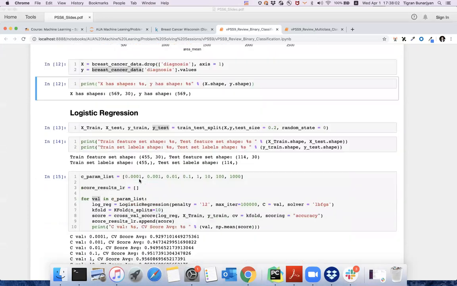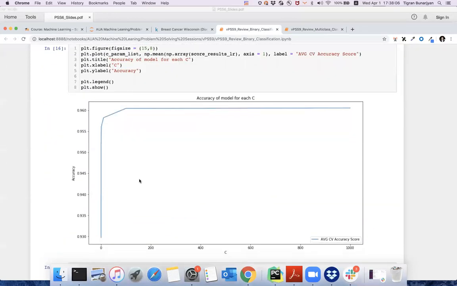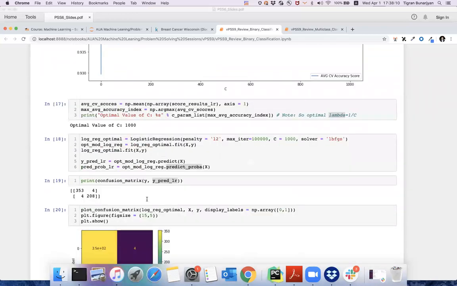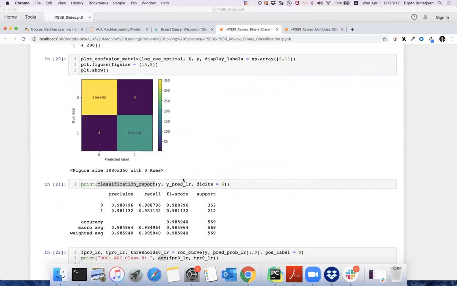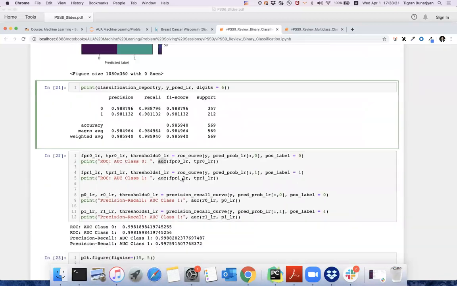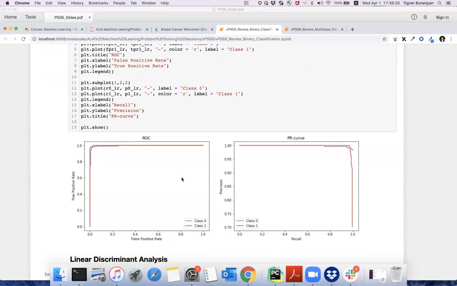But as you see, maybe the data was a good one, maybe the model was capable of classifying all the labels. We can see that we have pretty good accuracy scores in here, and logistic regression was capable of classifying those labels successfully.